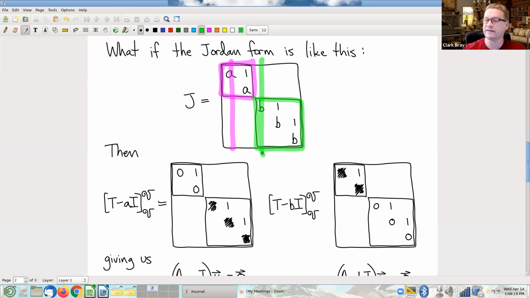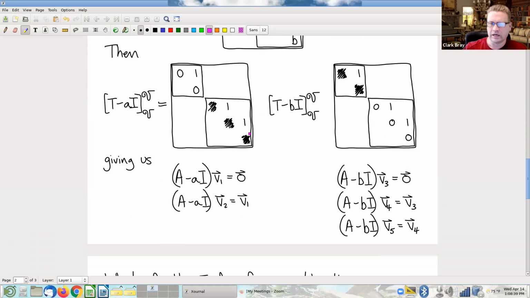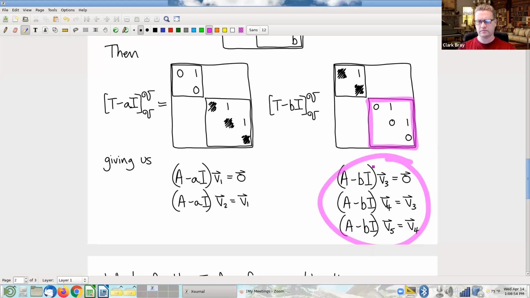Again, said differently, there's exactly one basic Jordan block inside that eigenvalue block, just like over here, there's exactly one basic Jordan block inside of that eigenvalue block. So I claim we're good. And I'm going to use this specific example here as a model for arguing why it is that this case works fine. And let's just look at this side over here. We'll look at this eigenvalue block, which leads to these equations. How do I know this is going to work? How do I know that I'm not going to have a problem like we had on the next page?